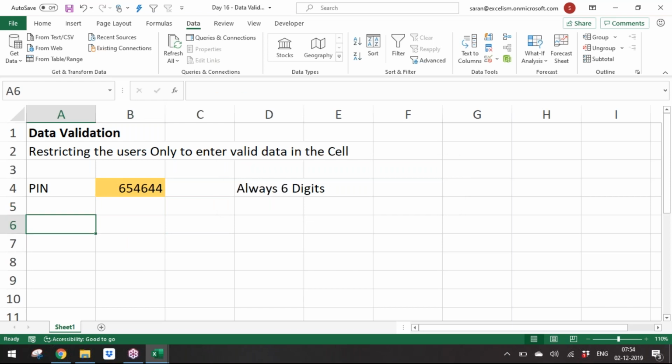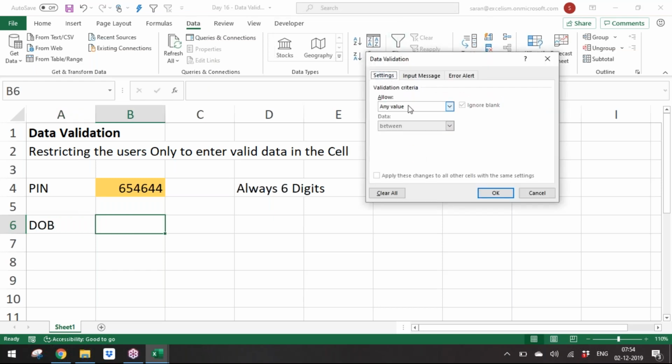There are so many criteria. Another criterion is, let's say, date of birth, which is also very important. I can have a data validation for the date of birth. Let's go to the settings. I want whole number, that is done. Decimal is basically the percentage. List we already covered: if you select a list of values, the drop down will come, and if he enters anything outside the drop down, it will not be accepted. You can even take the date, say 1st January 1900 to 31st March 2019.